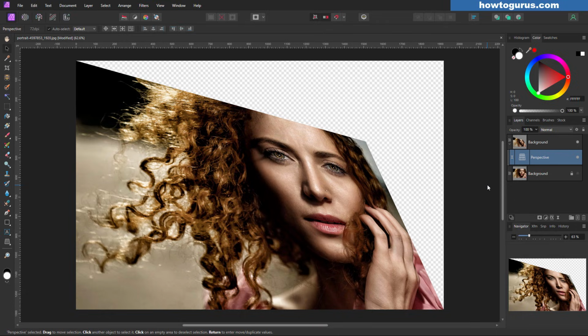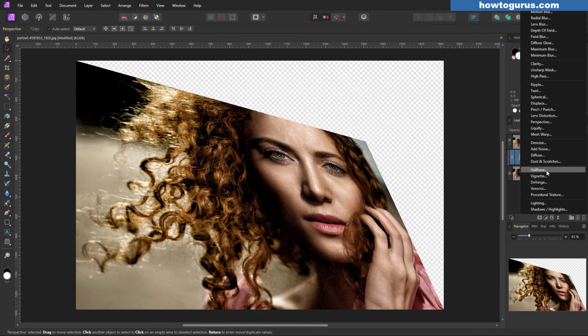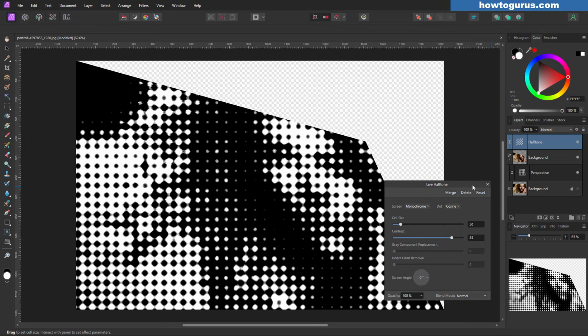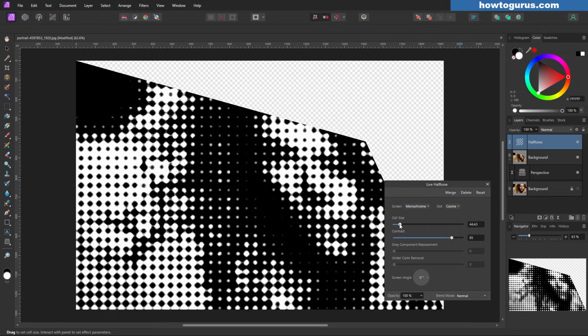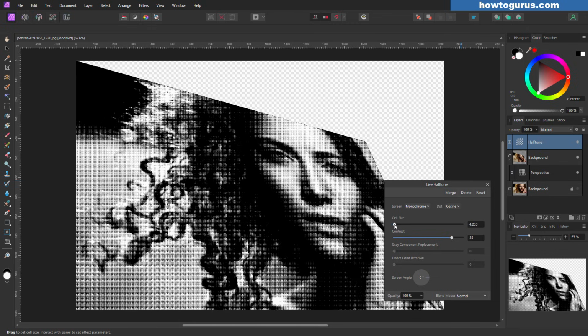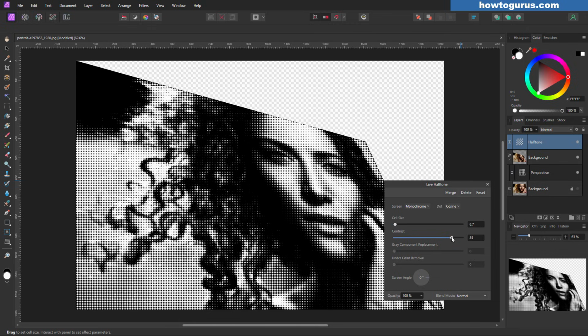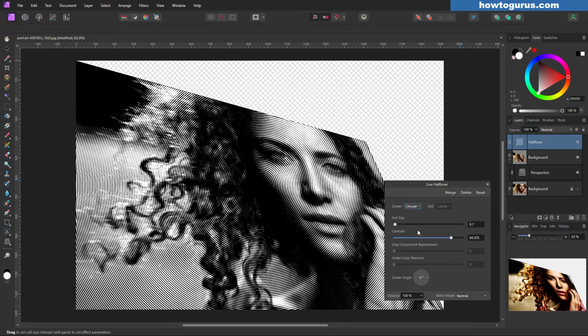Another fun trick you can do with these live filters is to stack several filters together. Let me just show you this real fast here. Let's grab this halftone right there. And this brings in a new halftone filter layer. I'll bring the cell size down so you can actually see the image. There we go. That's kind of good. You can adjust your contrast in here. So lots of options on this one. You have color. There's the color. And circular. So again, lots of fun options in here.